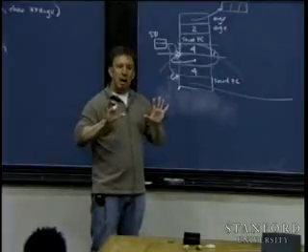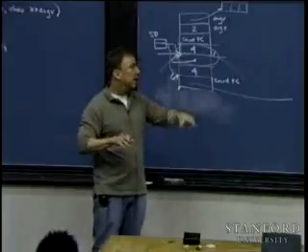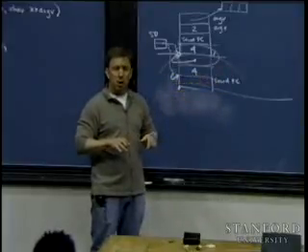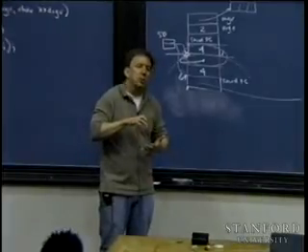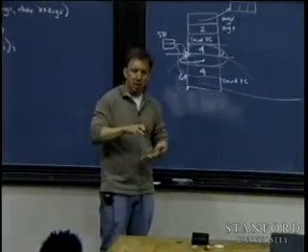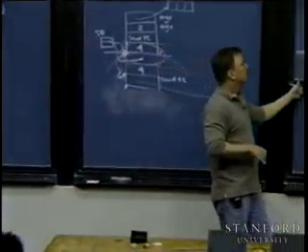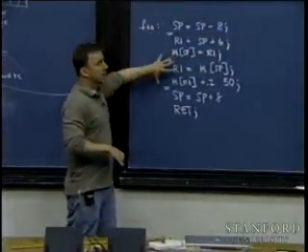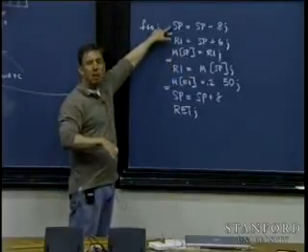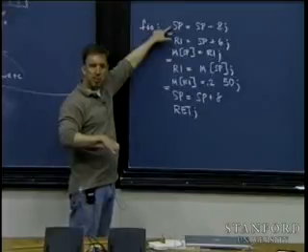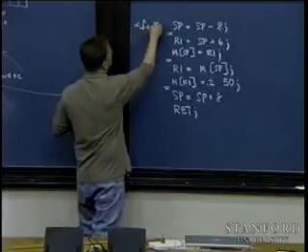The caller knows exactly how many parameters there are, can look at the prototype to tell, and it knows how to initialize it. That's why the top half is set up by the caller. The bottom half, the caller doesn't even know how many local variables there are, much less how to manipulate them. So you have to rely on the callee function, this is foo in this case, okay, to go ahead and complete the picture by decrementing SP to make space for the local variables.